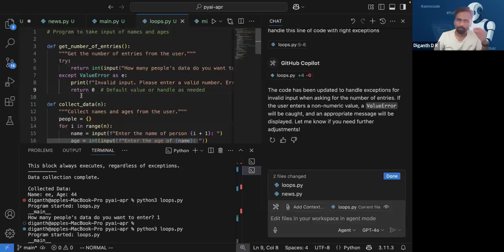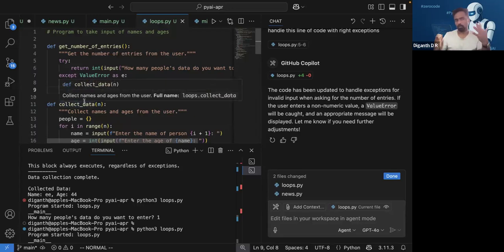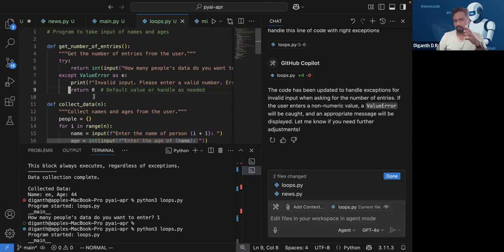So just do this sort of exercise where you write some code, you generate some code, and you ask GPT, I suspect some problem in this part of the code, can you add exceptions? This will help you run the program smoothly.